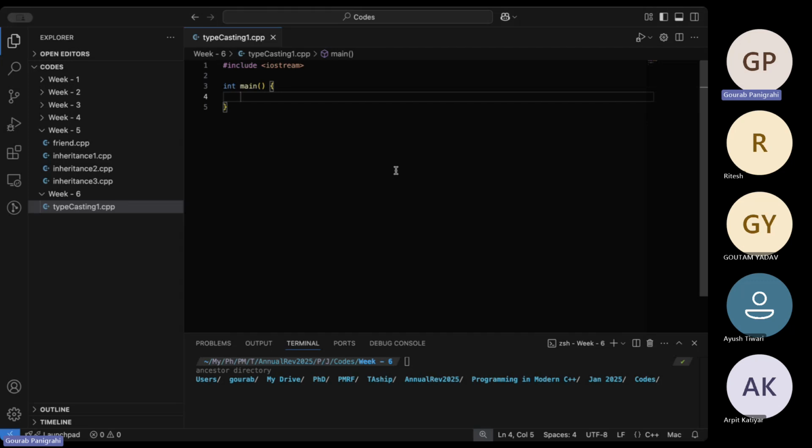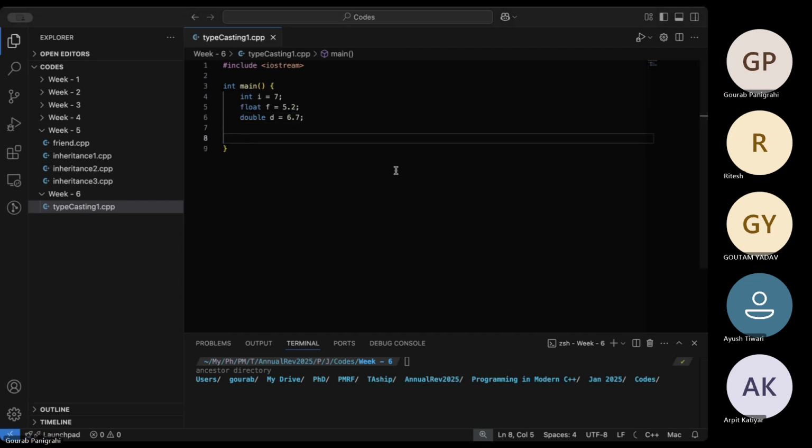Right. So let's take an example of some typecasting. We'll start with integer I, let's say this is 7. Then float F, something like 5.2. Then a double P, which is, let's say, 6.7.